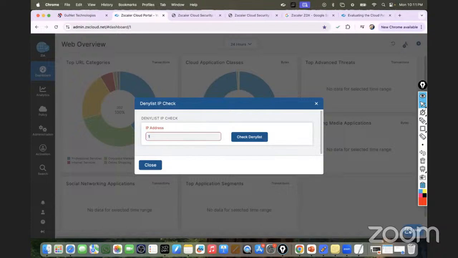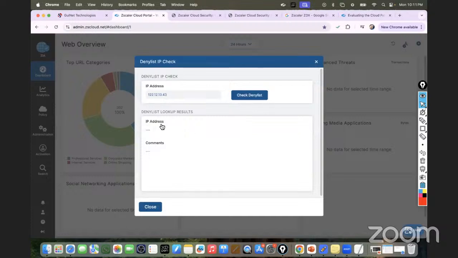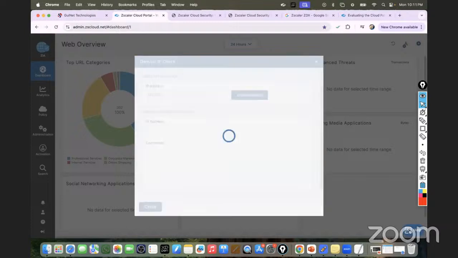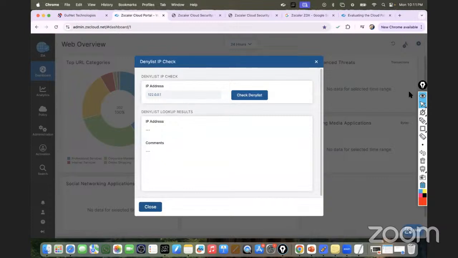So let's suppose I put in any IP address. I don't know whether it is denied or not, but you can just put it here and it is going to check. There is no IP, so it is not finding any IP address. If I put /16, let me check the entire subnet. Subnet is not going to work, 255.255.255. Let me check it. We just have to give the IP address only. So there is no IP address denied. If it is not denied, then it is going to show it here.